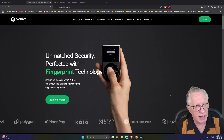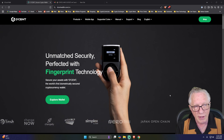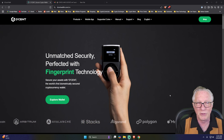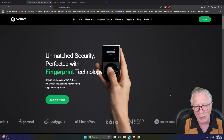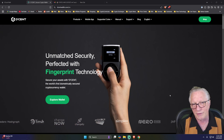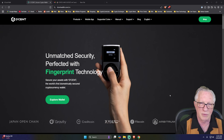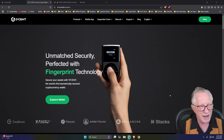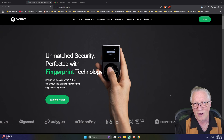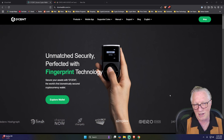That's the Descent wallet — a great biometric-based wallet that makes it really easy to authorize transactions using your thumbprint, or PIN if you prefer. A lot of people have asked: what if I lose my finger — will I lose my crypto? The answer is no. The biometric is really just a convenience for authorizing transactions. If you can't use the biometric for whatever reason, it always falls back to the PIN you've set up. So don't worry about losing your finger and losing your crypto — the device will always fall back to PIN authorization. If you have any other questions, please throw them in the comments.